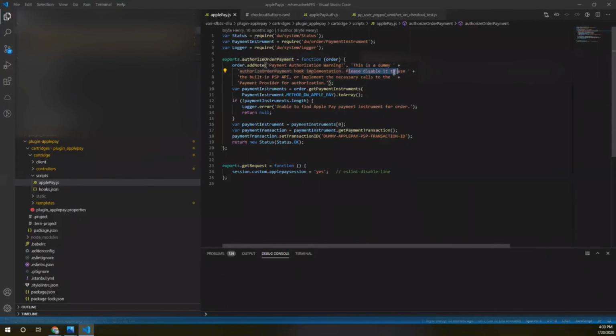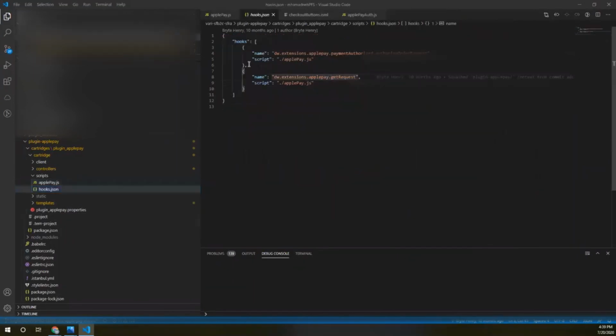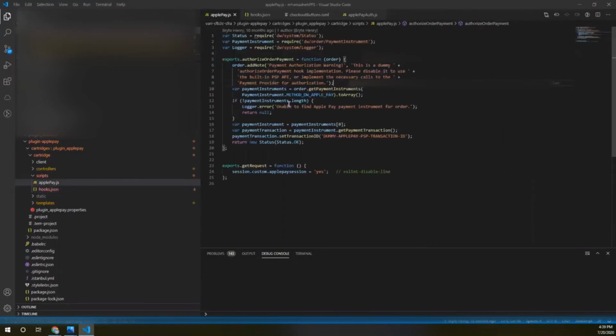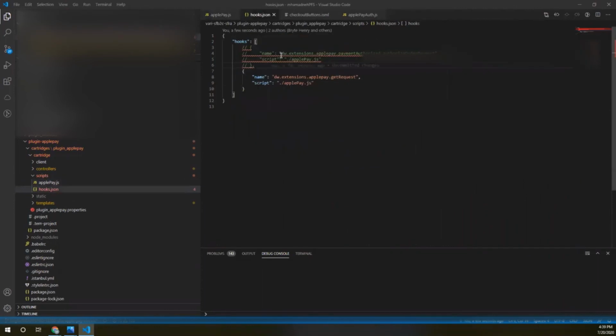Please disable it to use the built-in BSP API or implement the necessary calls to the payment provider for authorization. So inside the hooks, we simply disable this hook to connect the built-in BSP API, and we don't need to add any customization for this hook. This is for the Adyen gateway.